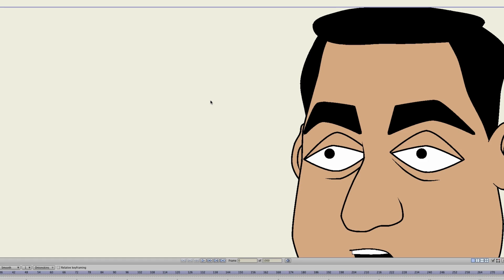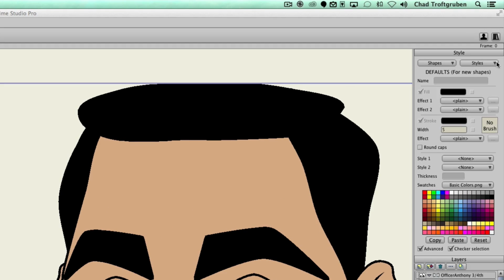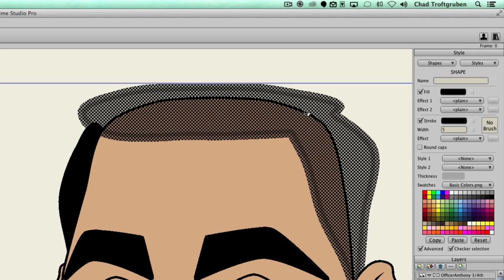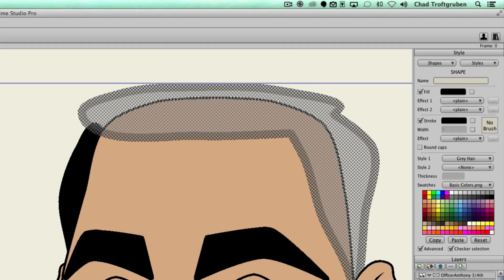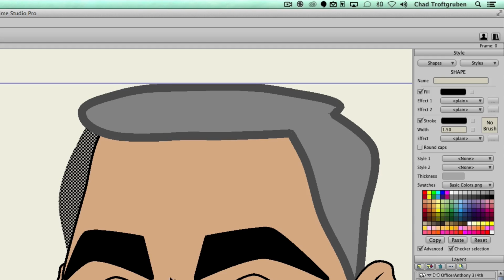Finally, live previewing extends to styles as well. For demonstration purposes, I went ahead and made a style for us. You can see it's called gray hair. And let's just go here to the hair asset and come down here to style 1, and I'll choose gray hair. And I'll then come down here to the back hair, go to style, choose gray hair. So both of these have the gray hair style on them.